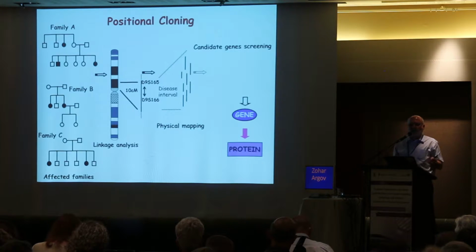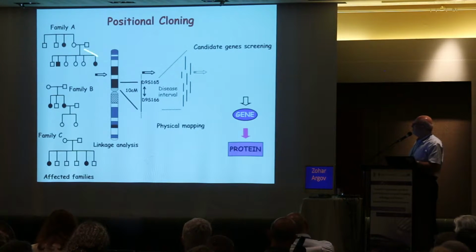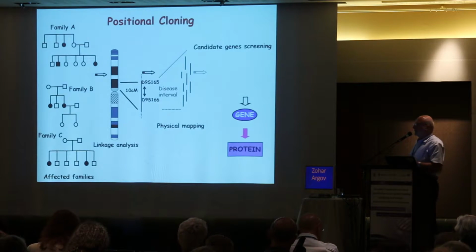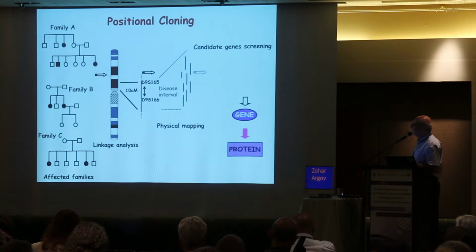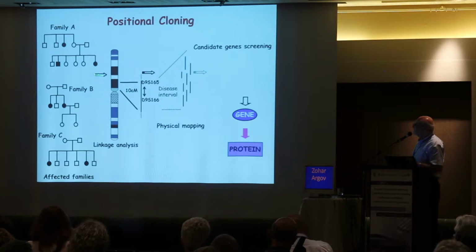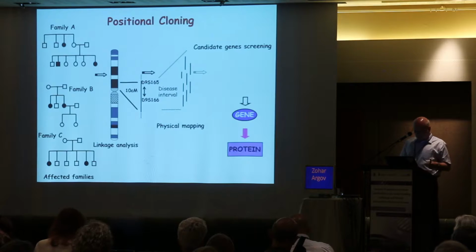Well, the way we found the gene in the old times, it took us 5 years, and for the younger generation, it was the old positional cloning, where you took chromosomal markers, and you find if there is a linkage disequilibrium between those markers. It took us 5 years, what today would take 5 months, or maybe 5 weeks if you were lucky. Slowly the disease was mapped to chromosome 9, and then to a certain disease interval, and then you do the physical mapping and try to narrow it.